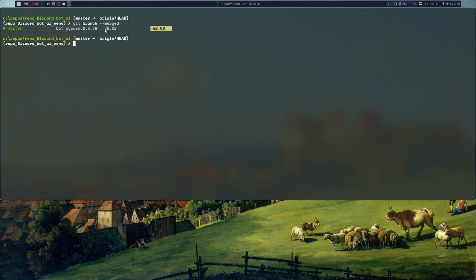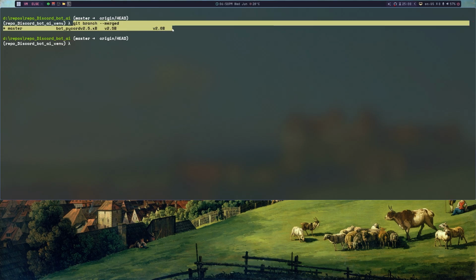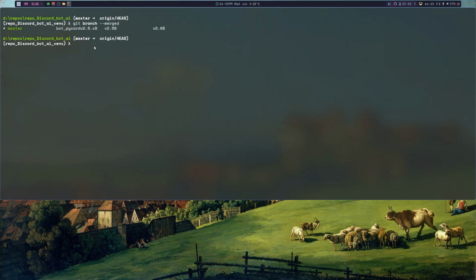And let me give a little information here. It's not the best practice to name the branches as versions. It's better to use tags and releases for versions. Those are basically feature branches. So if you want to delete them, they are already merged, just by using this very clean, very simple command.